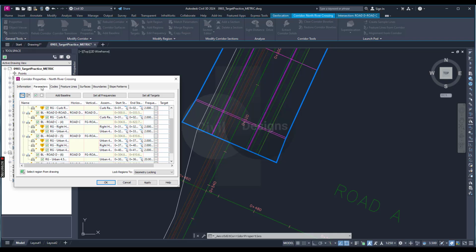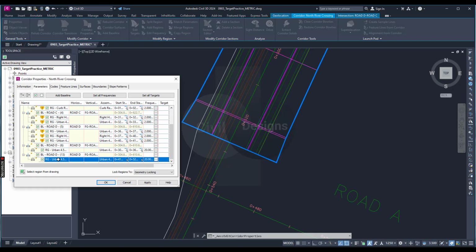Switch to the parameters tab and locate the baseline named BL road D13. There are multiple baselines in this corridor, as mentioned earlier. In the previous exercise, a corridor can contain multiple baselines and a baseline can contain multiple regions.